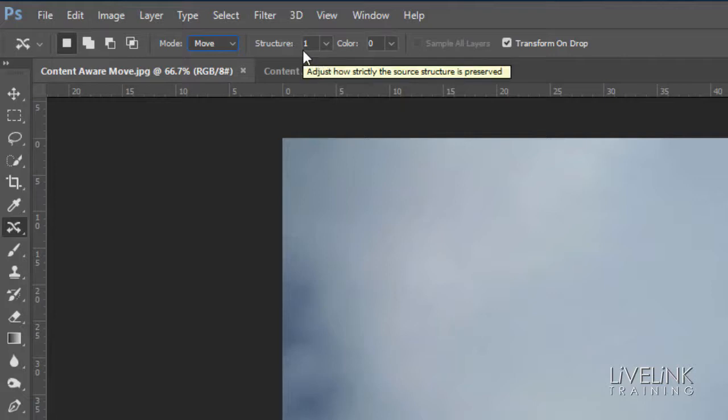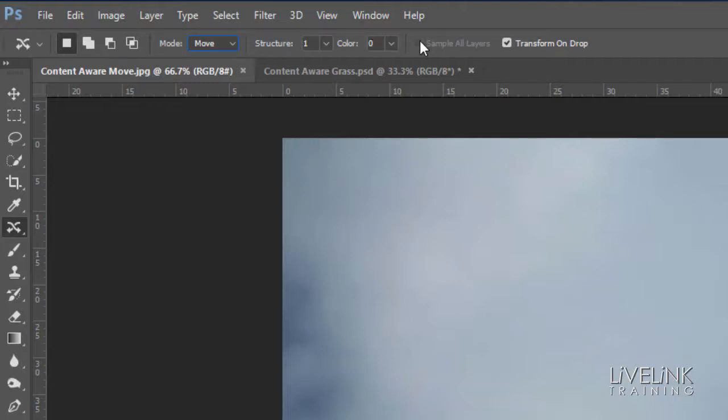For structure, we enter a value between 1 and 7, and it specifies how closely the patch should reflect existing image patterns. If you enter 7, the patch will adhere very strongly to existing image patterns. If you enter a 1, the patch adheres very loosely to the existing image patterns. And we've got colour. For colour, we enter a value between 0 and 10 to specify the extent to which you want Photoshop to apply colour blending to the patch. If you enter 0, colour blending is disabled. A colour value of 10 means that the maximum colour blending is applied.